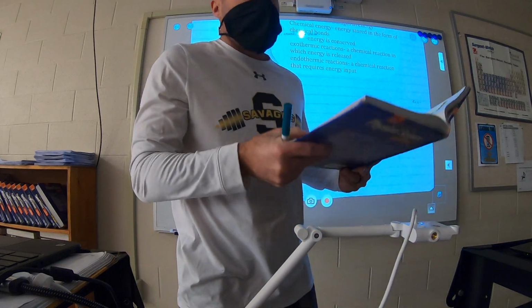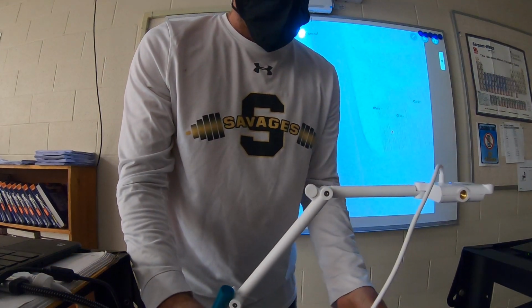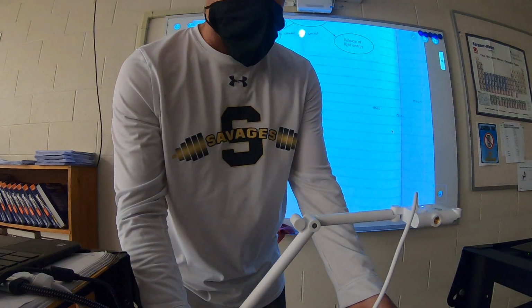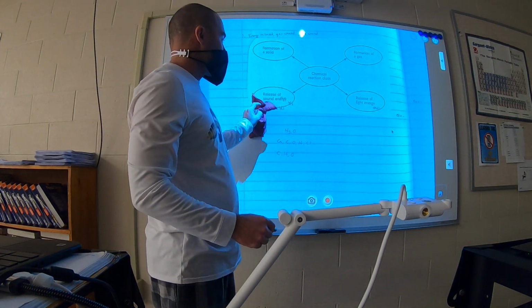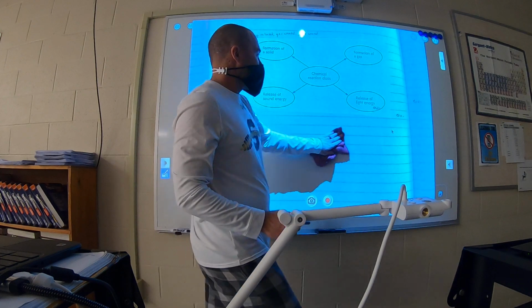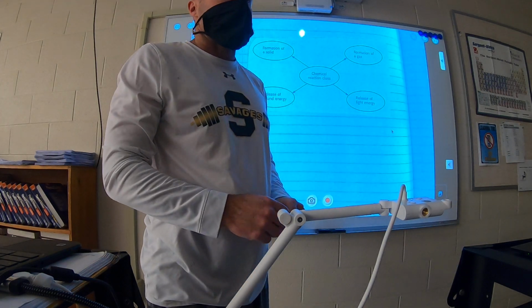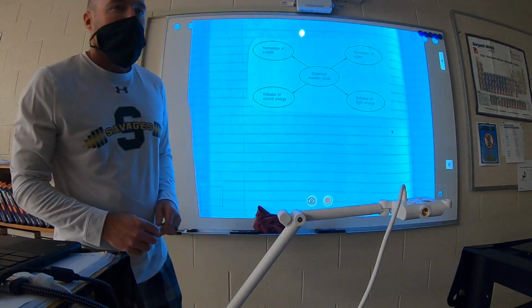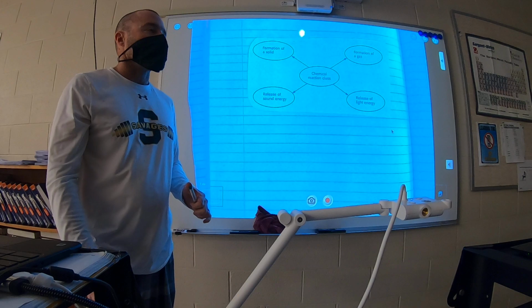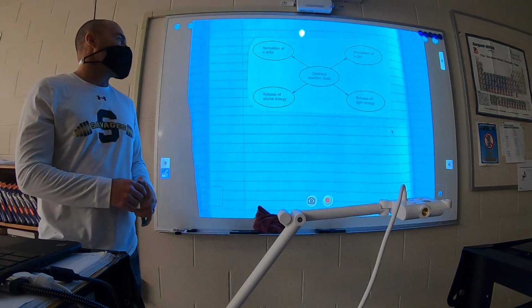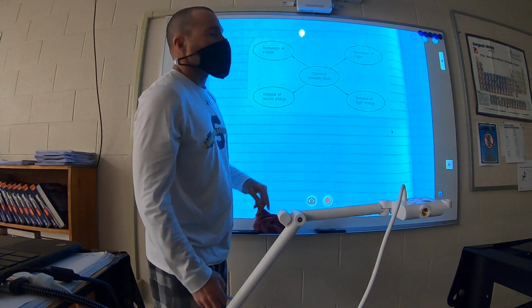Okay, so on the page with the notes in your comp book, I'm going to give you a little web that will help you identify whether a chemical reaction is taking place. So chemical reaction clues. This is for the nature of chemical reactions, so put this after the questions. Normally we would just put this on the left side, but because of the way we had to do things this year, it didn't really matter. So chemical reaction clues would be formation of a solid, formation of a gas, release of light energy, release of sound energy.